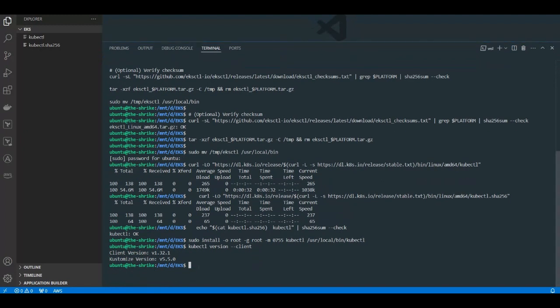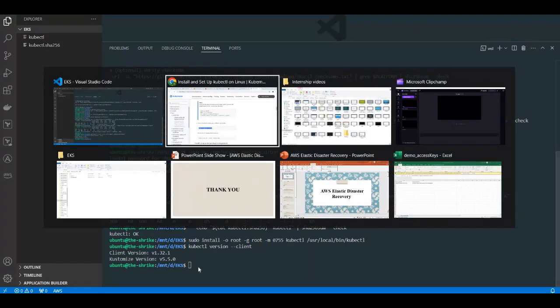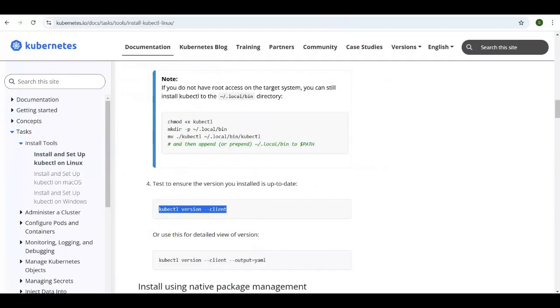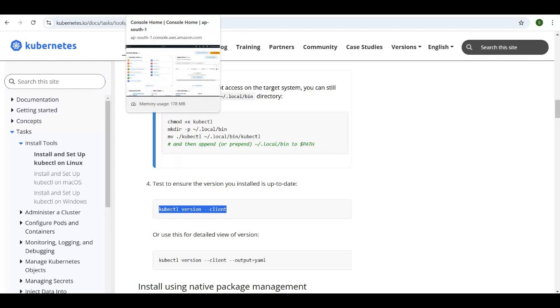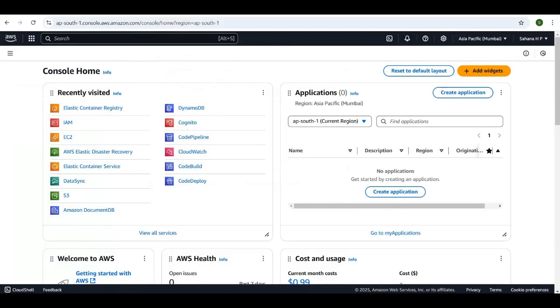The next thing is go to the AWS console. So go here. And in this console, search for EKS.